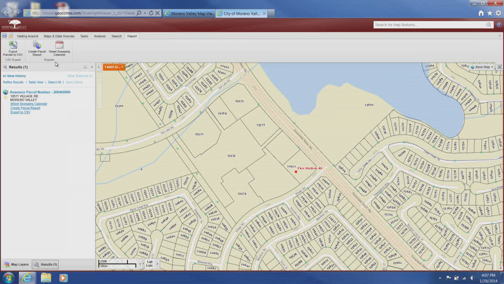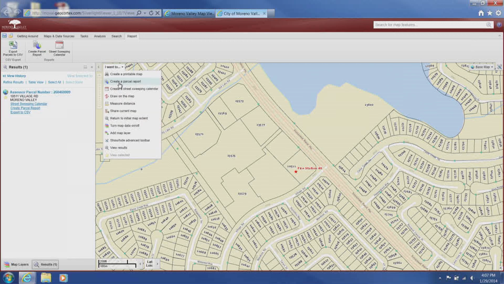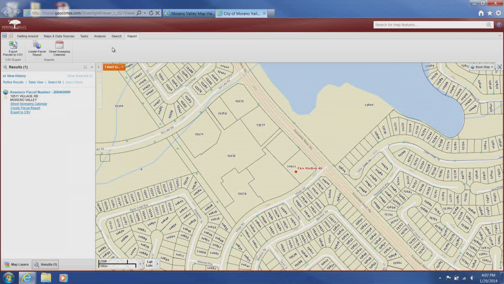In our next group of tools, we have our reporting. We have Create Parcel Report and Street Sweep Calendar. You can either click on them up here or down here, and they're the exact same tools. We also have it over here in the I Want To menu as well. What you will notice as you start moving around and navigating through the tools, you can find the same functionality many different ways.